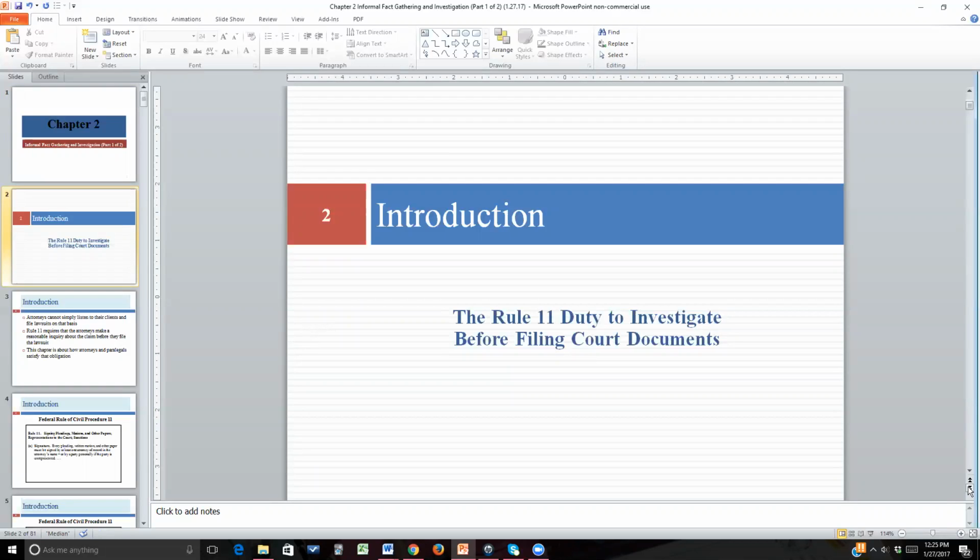Rule 11 has been around for many, many years, and it has been a source of some controversy over that time. It's a pretty strong stick to wave at attorneys, and for attorneys to be aware of it as they proceed. So when one is gearing up to either file a lawsuit or to answer a lawsuit, these thoughts ought to be foremost in the minds of the legal professionals working on it, both for the benefit of your client, but also for the benefit of your law firm and, frankly, your career. So let's look at what Rule 11 says.